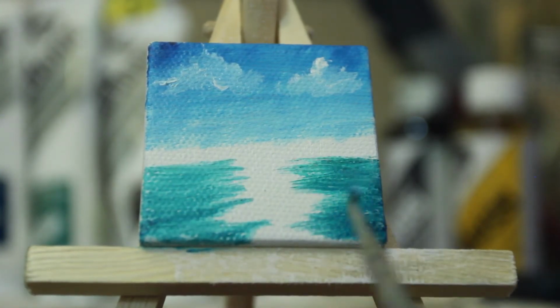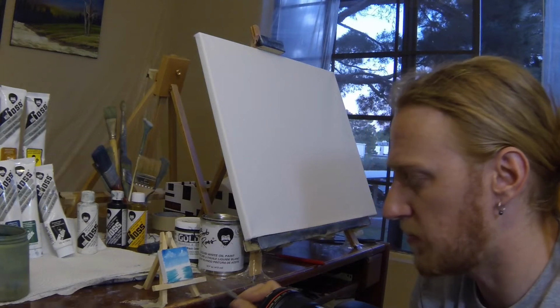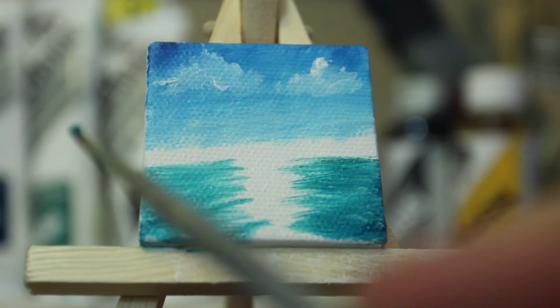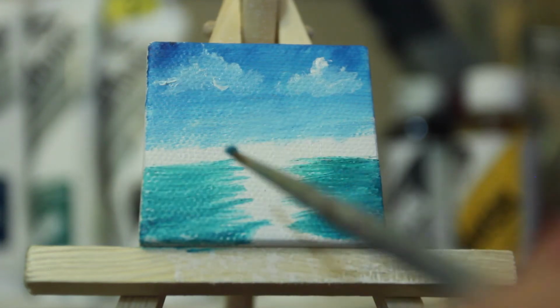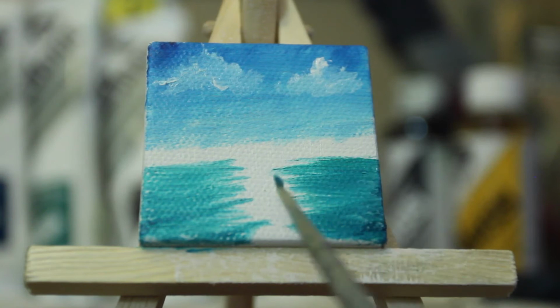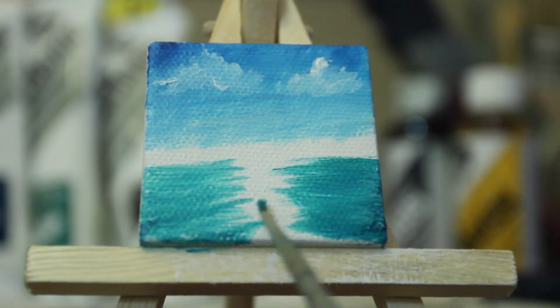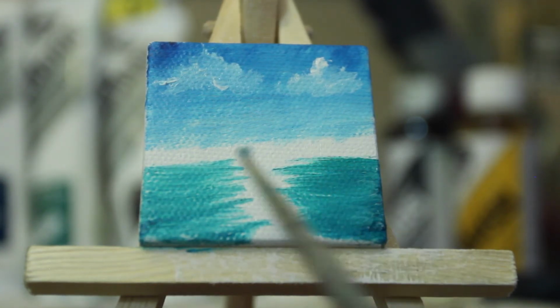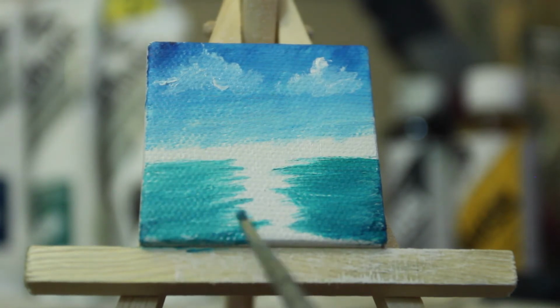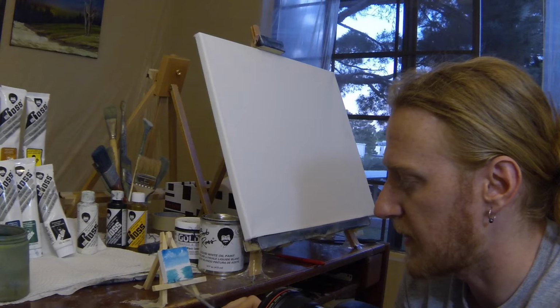Now you want to make sure that you're leaving this middle part open. That's going to be our reflection. You don't want to start in the middle and pull out, because that will give you this ugly little brush stroke, and that's not what we want. So we'll start from the outside and pull in. We're looking for this nice little shimmer of light here in the middle. That's what we're looking for.